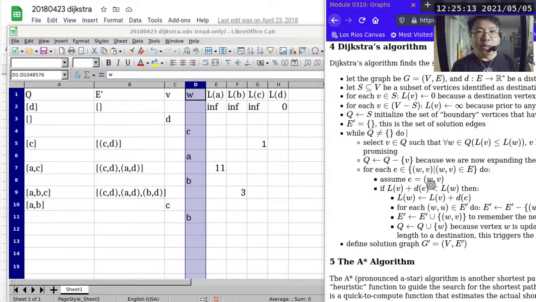So W is bound to the tail of the edge that we are evaluating, and that's why we are binding B in this case to variable W. But we definitely use it to evaluate L of V plus D of E is less than L of W. E in this case is really shorthand for WV, in parentheses. Yes, we are not really tracking it line by line because I didn't give you line numbers in the algorithm, but we do keep track of the changes to the variables.